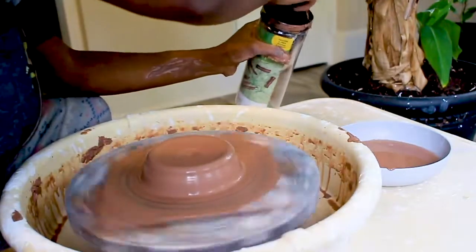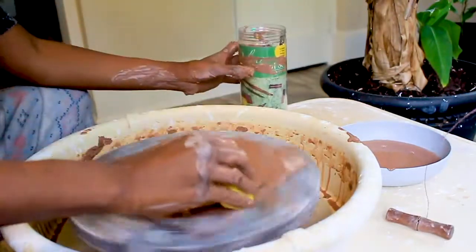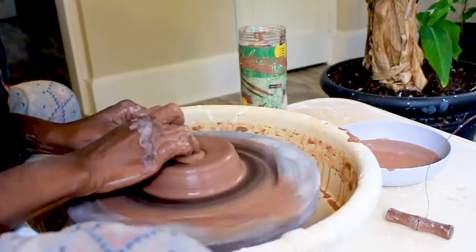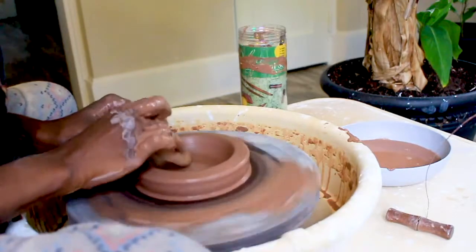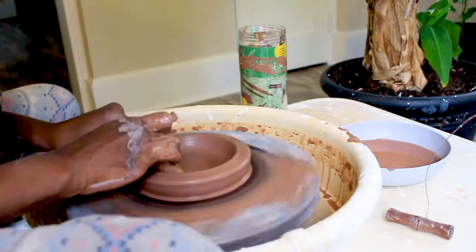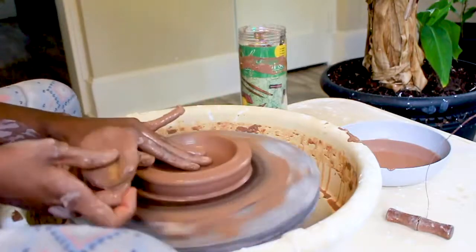You're going to get your things out, your pottery tool set, your sponge. And we're going to do something called opening. So you press down into the clay and you pull up towards you. Very simple. You're going to do something called compressing the bottom. So you press the bottom down very closely. Try to make sure you don't go all the way to the bottom.